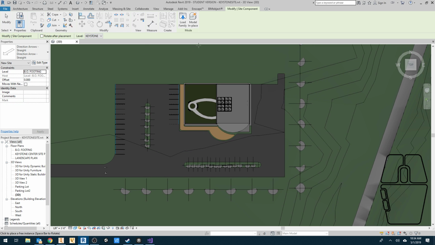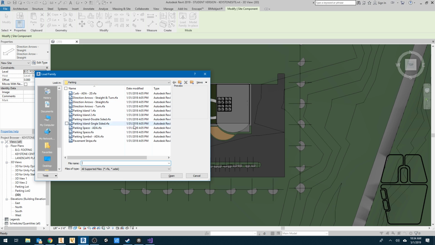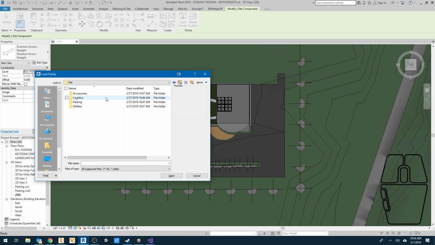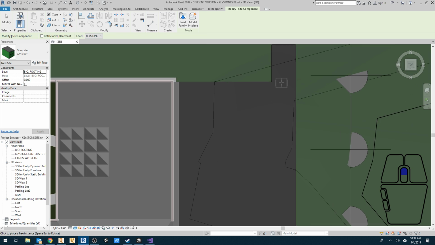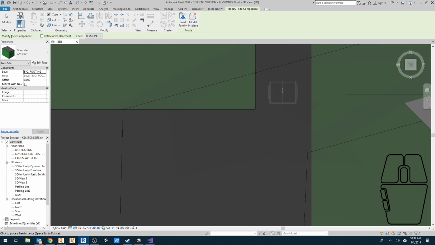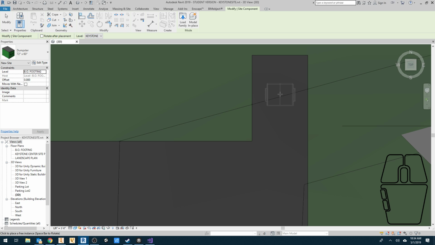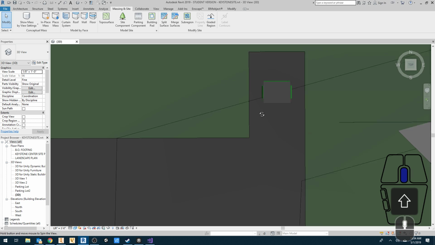So then I'm going to come in here, do site component, and I'm going to come back up here, and I'm going to go for, I think it's under accessories. There's my dumpster. Bring my dumpster back here. Stick it in my dumpster enclosure. Make sure it's turned the right way.